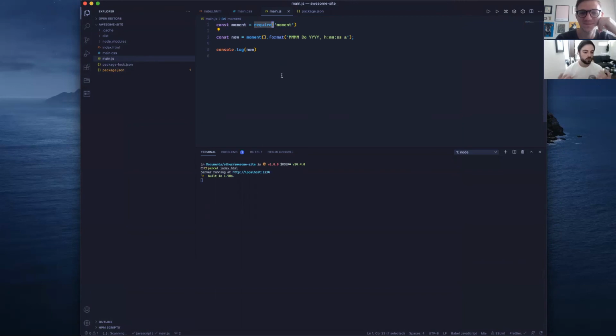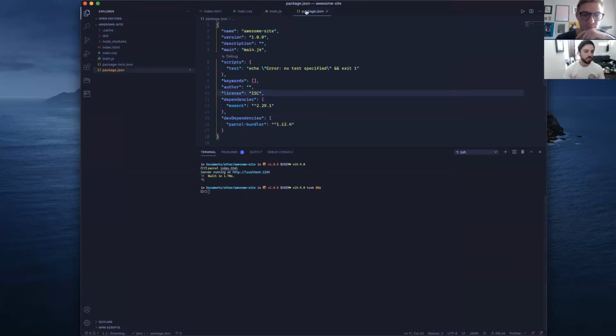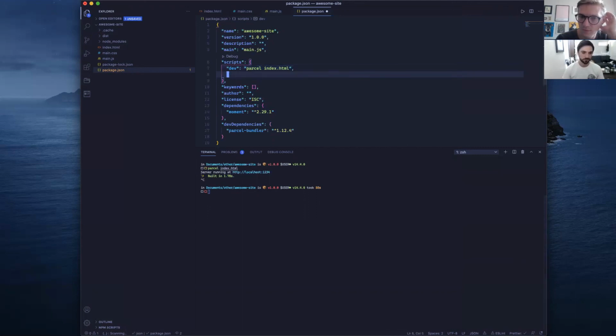All right, so now we have Parcel working. We have a server running with our code. Let's clean this up a little bit because we want to use npm scripts. If there's anything extra we need to do when we build or deploy, we'll handle it in the scripts. So let's create a script called dev right now, and it'll be just the same as what we did right here, which is just parcel, and then the entry point for the application. Then we'll go ahead and create a build, and we'll do parcel build, which does the dist folder as well.